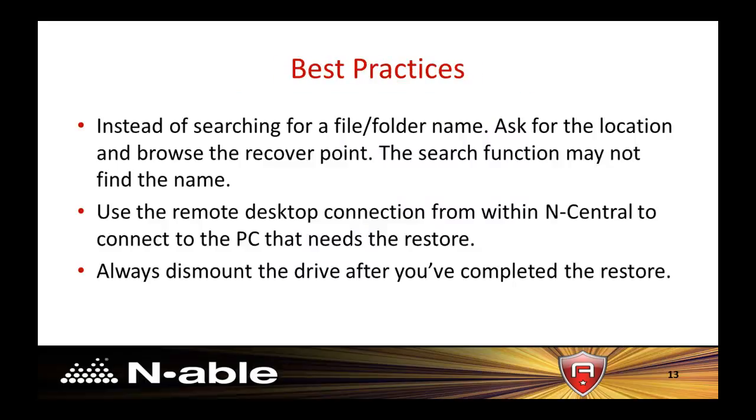Some best practices for file or folder restore include, instead of searching for the file or folder name, ask your customer for the location of the file or folder in question and browse the recovery point through the Mount Recovery Point option. The search function may not find the name you are looking for, or it may return several results, causing some confusion in which one is indeed missing. Use the remote desktop connection to connect from within nCentral to the customer's PC that requires the file or folder restore. And always dismount the drive after you've completed the restore through the Mount Recovery Point process.